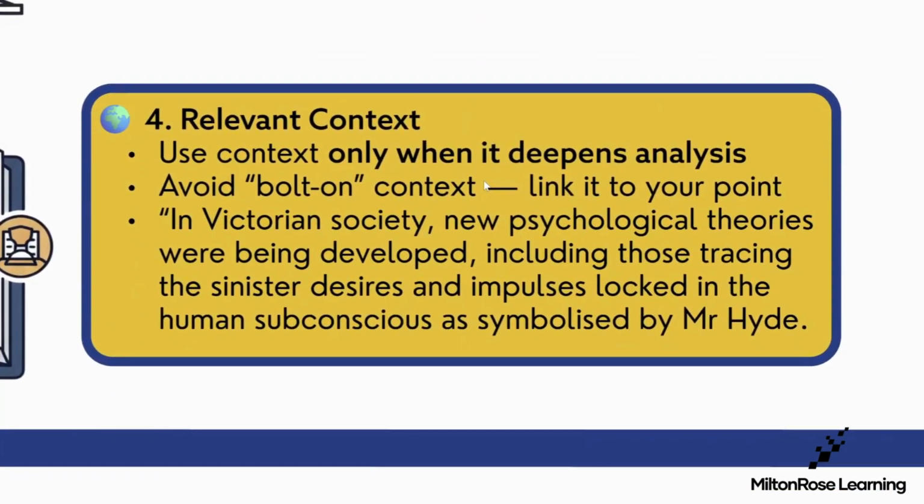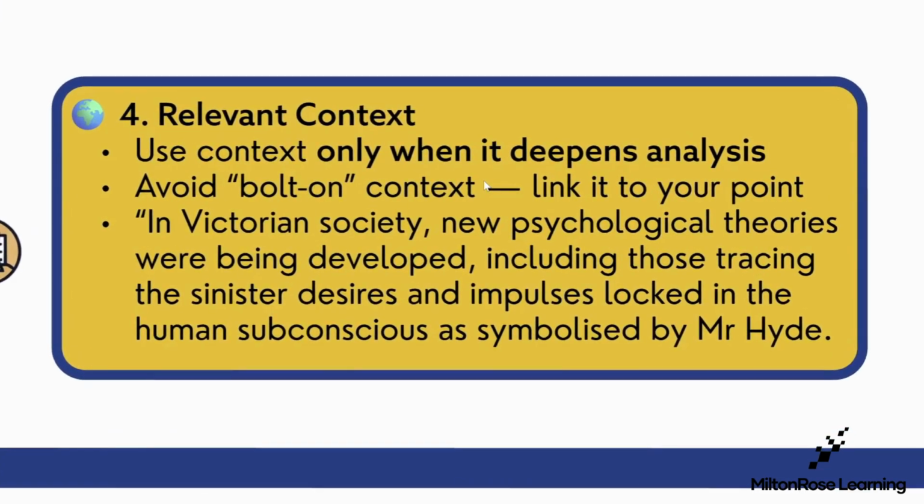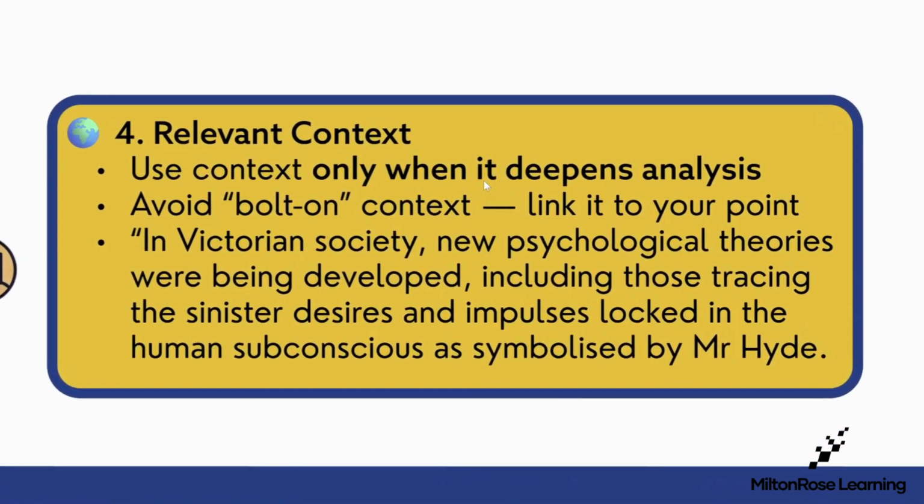Then the last one is context. Context is all the history and the social stuff that was happening at the time when the novella was written. And use context to deepen your analysis. Don't just throw in a bit of history and say, give me a mark. You won't get a mark. You must link it to the text, okay?